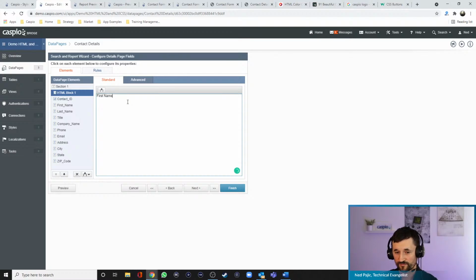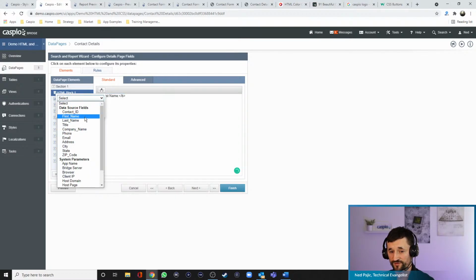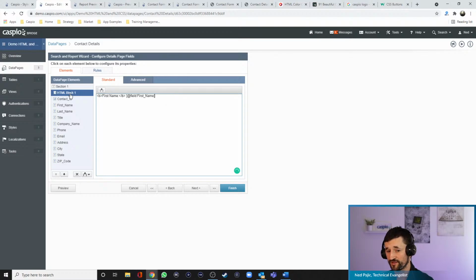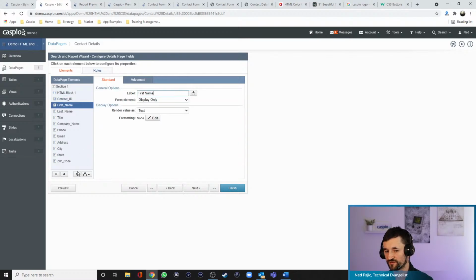Okay, so just to give you a quick example, let's say you give your label a name, maybe first name. Okay, and you turn that into a bold label. Okay, and then we put a colon and then maybe some space, and now you can insert your first name as a parameter inside the HTML block. Believe it or not, you can feed all of these values inside a single HTML block if you want to put tables here, divs to organize the layout of the details page. And if you have the first name populating here, you no longer have a need for this field here, so you can remove it from the details view.